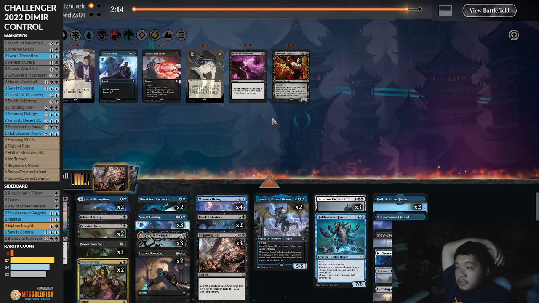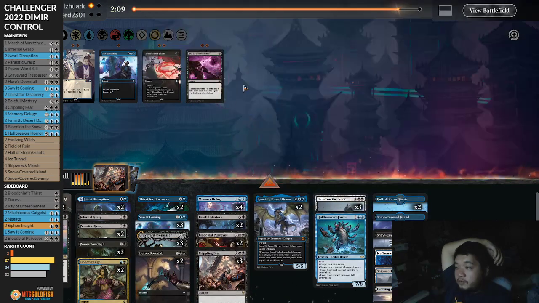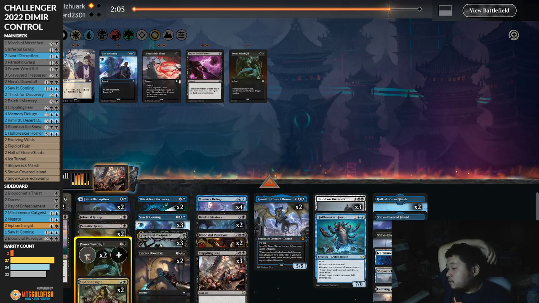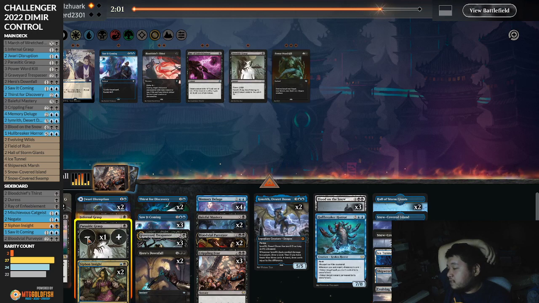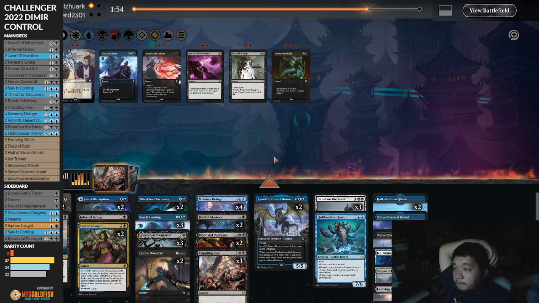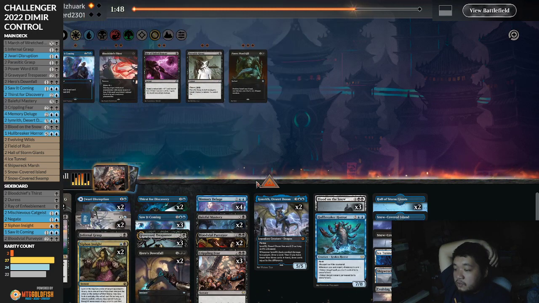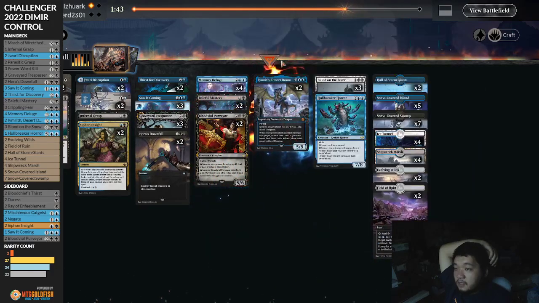Siphon Insight comes in, Duress comes in, Bloodvial Purveyor comes in, Power Word Kill comes out. It hits Lier, but so does Parasitic Grasp. We can keep March. We'll keep Hero's Downfall. I kind of want to add Bloodchief's Thirst, although it feels super late. I want to add Negates. So we cut the Crippling Fears. Those are all going to miss.